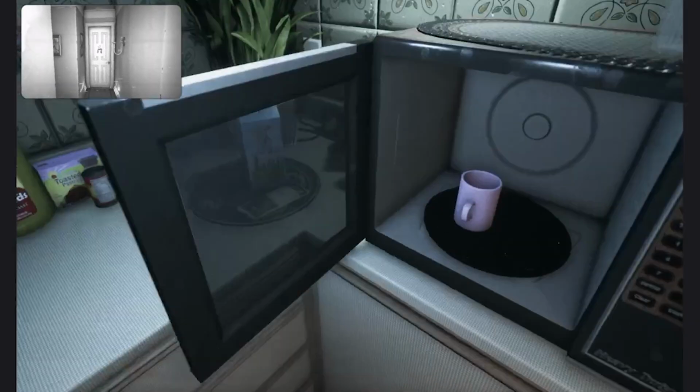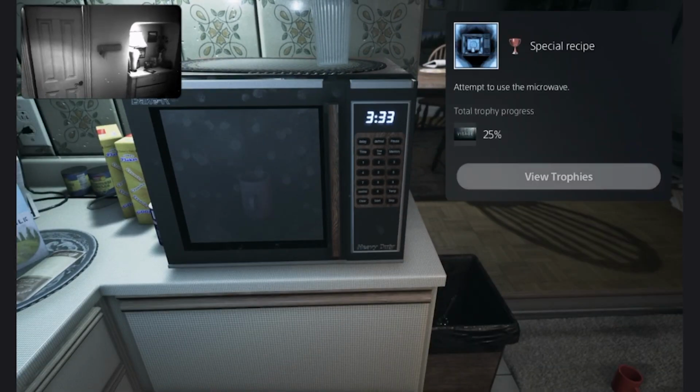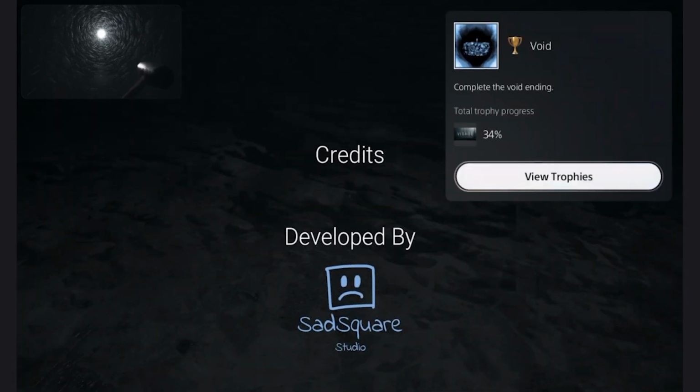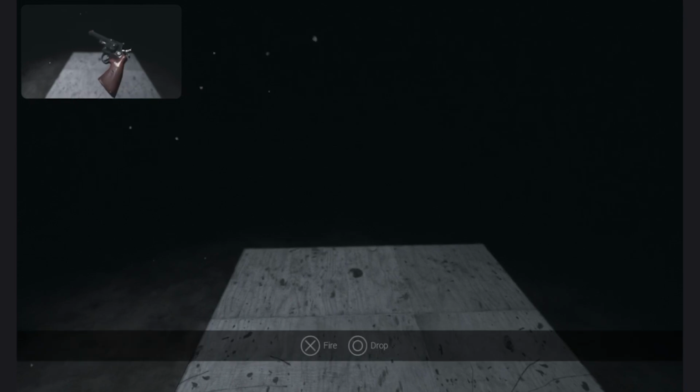During this, while I was running through the kitchen, I decided to throw something in the microwave, which popped a trophy for attempting to use the microwave. Going back to the revolver shots, after going through all of the bullets, we finally get that ending, which gives us a trophy for achieving the void ending. This ending, at least how many people interpret it, is that Dwayne is unable to accept that he is done in his life and is stuck in an endless loop, reliving this moment forever. Pretty grim. But somehow not as bad as what had actually happened prior to him chewing on a bullet. But we'll get into all that later.